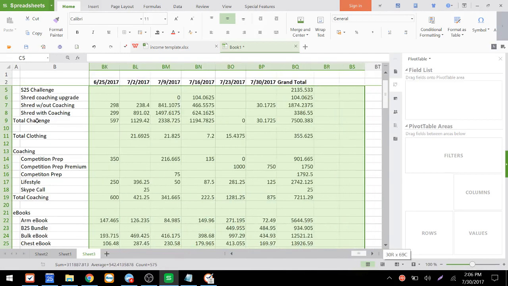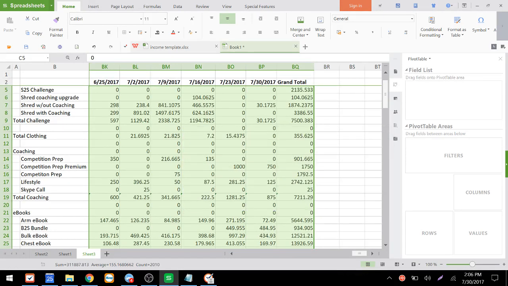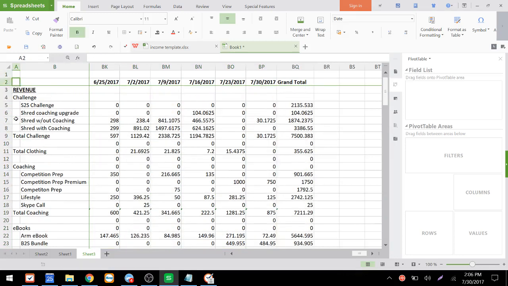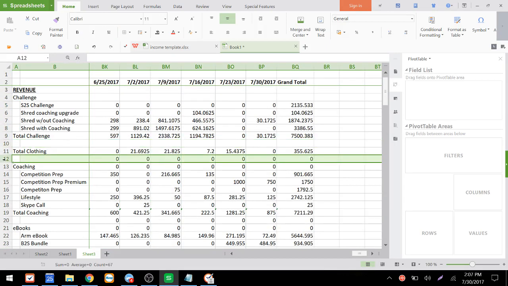And went too far. Okay, so Control H, and it already has what we had before, so we just made a bunch of changes. We're going to do the same thing we did last time. Anything that's a blank space, we know there's not supposed to be data there, right?